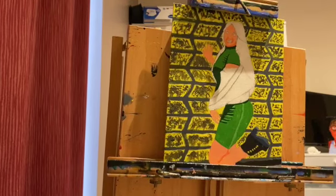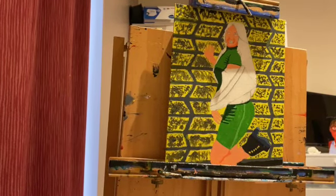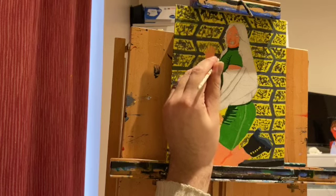Block details. Now I'm going to be neatening up the mortar joints, and then I'll move on to the jacket and the hood.